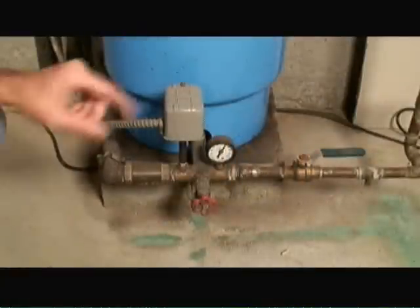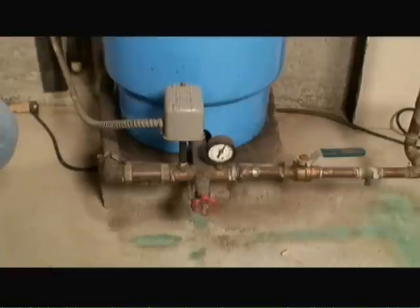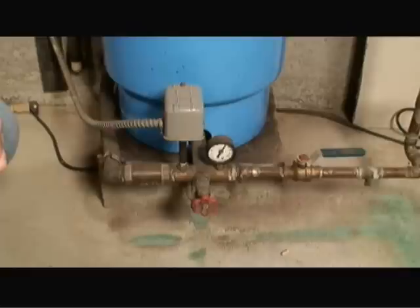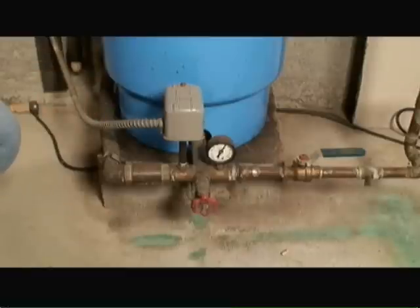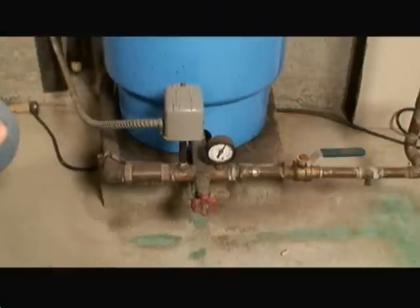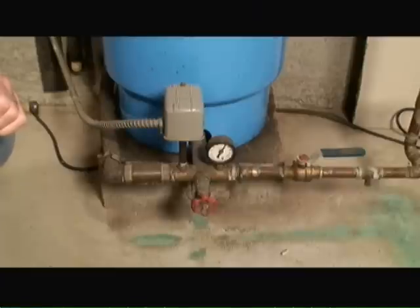At the heart of a pressure tank is the pressure switch. What this does is sense when there's a need for adding water into the pressure tank and determine when to shut off the flow of water into the pressure tank. When somebody turns on a faucet and it runs for a while, the pressure reduces to somewhere around 20 to 30 psi. That tells the pressure switch to turn on the pump motor to the well, and water then rushes into the tank to fill it up. Once the pressure tank gets to somewhere around 40 to 60 psi, the pressure switch tells the well pump to turn off, and that is what controls the constant flow of water pressure within your home.